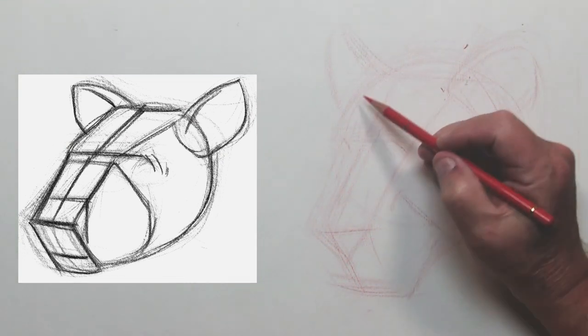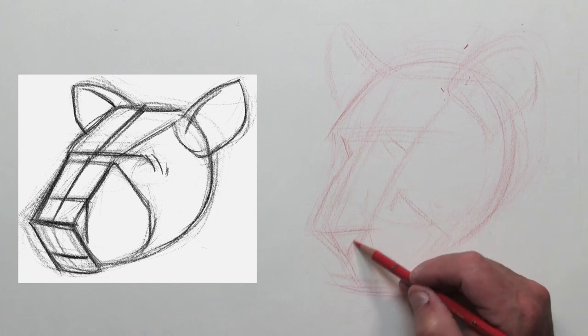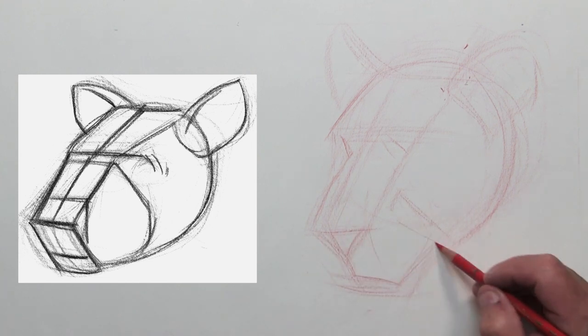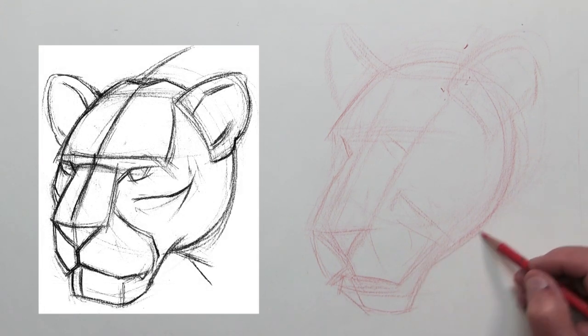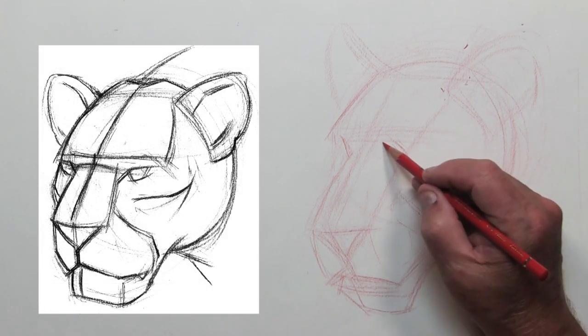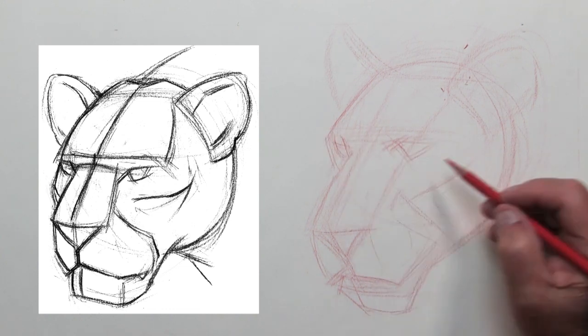So I start out with a basic ball and box form, organicized down, and make it a little bit more streamlined. You might notice I laid in where the eyes are going to be and where the nose is, just as landmarks to get started with, and then pulling in that idea where the muzzle hits the ball, the bigger back of the cranium of the head.